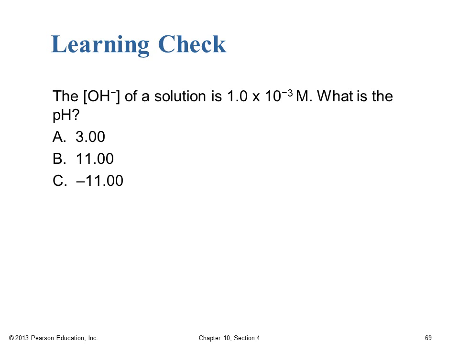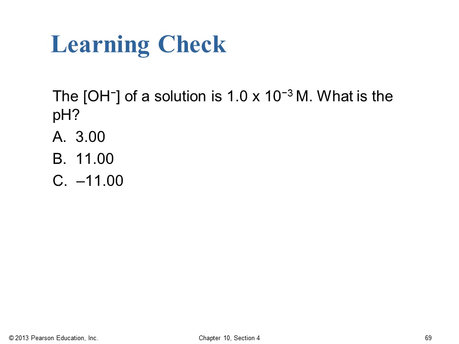Here it's asking us to calculate the pH if the OH minus concentration is 1 times 10 to the minus 3. So this is a little bit more involved in that if we want to calculate pH, we would need the H3O plus concentration. But here we only have OH minus. So here we need to go from OH minus to H3O plus. Then once we get H3O plus, we can calculate the pH.